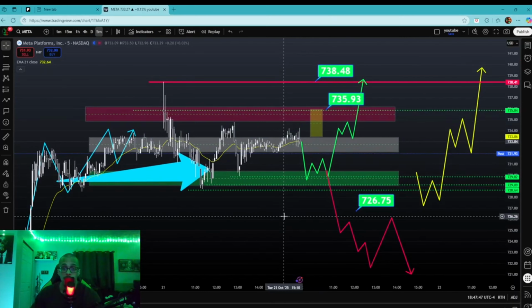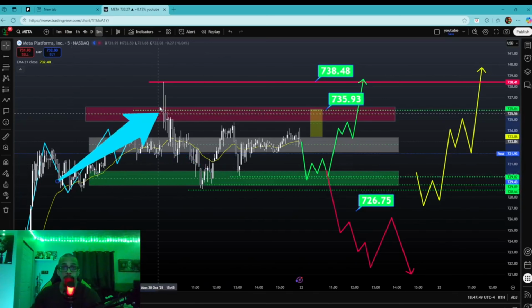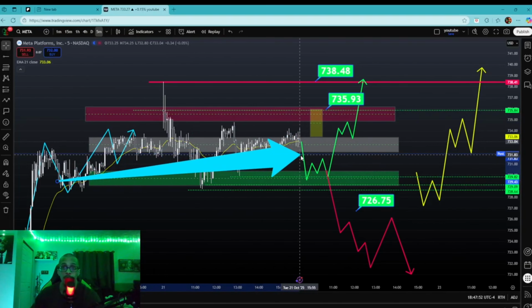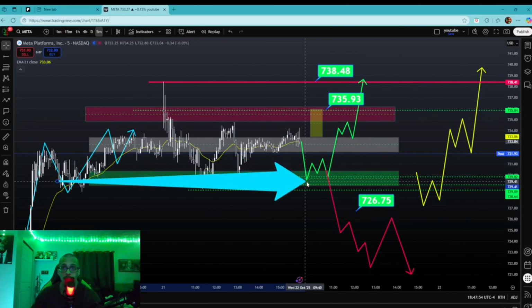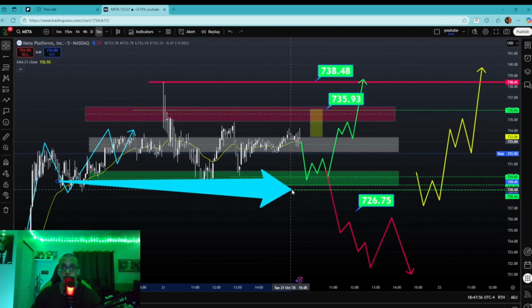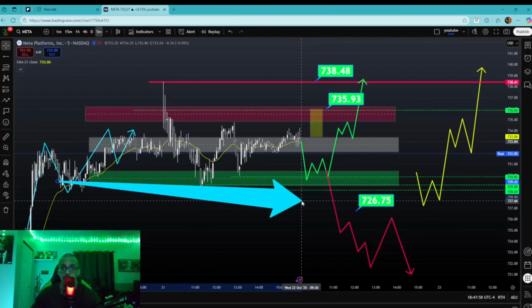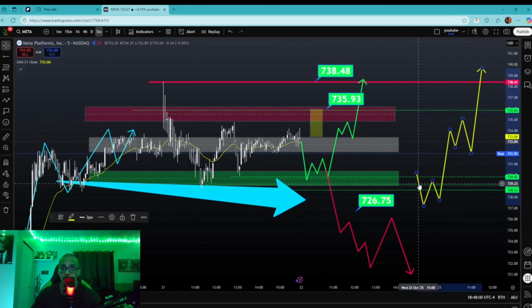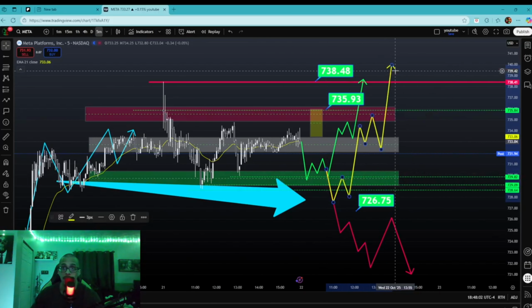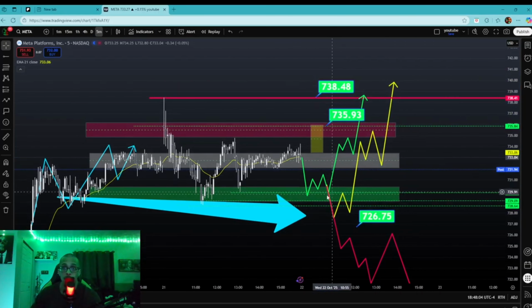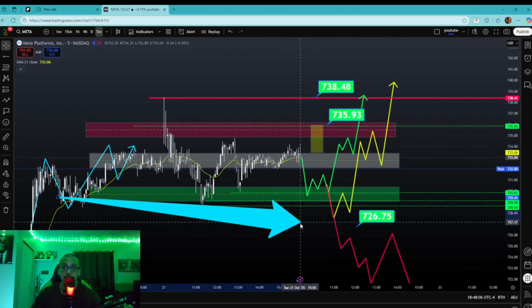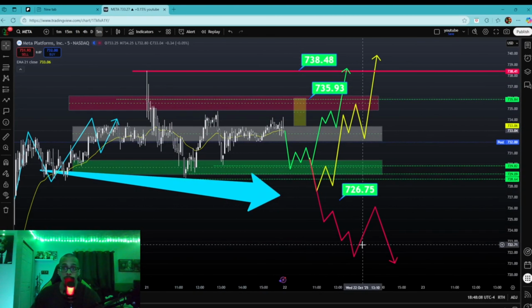Okay. So as it stands right now, ladies and gentlemen, I'm looking at this as a consolidation, preferring that we actually break down so we can buy either off of this early low, or best case scenario, getting underneath to the 726, looking for a deeper pullback in which we can still buy back to the upside. Okay. We have different levels of support ahead, and in worst case scenario, we'll rotate all the way back down.